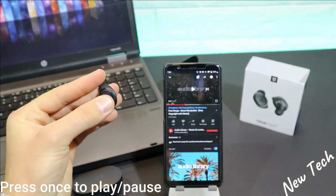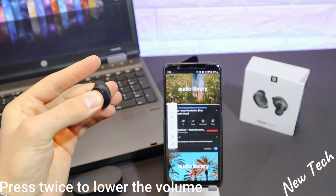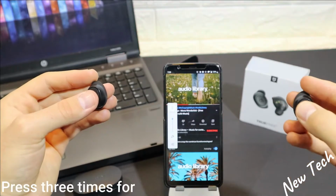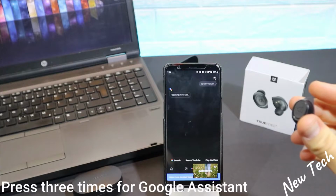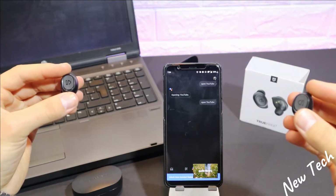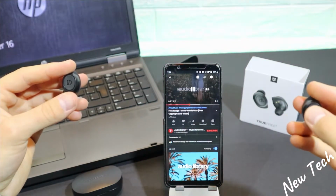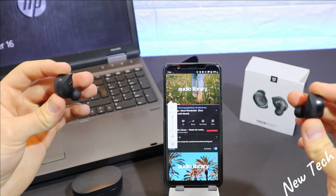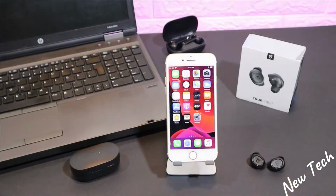And with the left one we have similar options to use. Press once to play or pause. Press 2 times to lower the volume. And with the right one it will raise the volume. And 3 times it will open up the Google Assistant again with both of them. So you can see the directions that we got in the box all work. The options work pretty well.